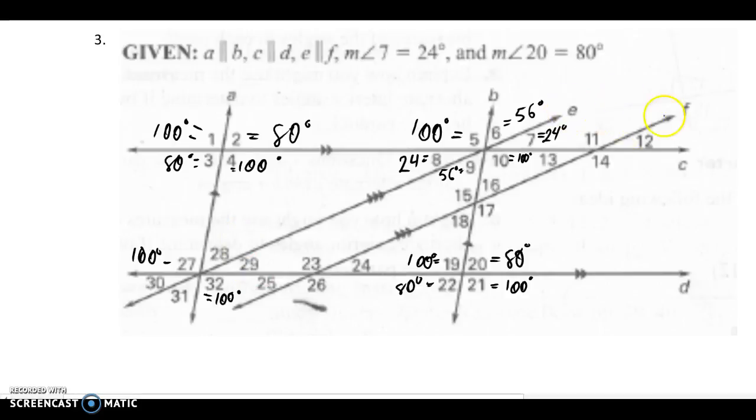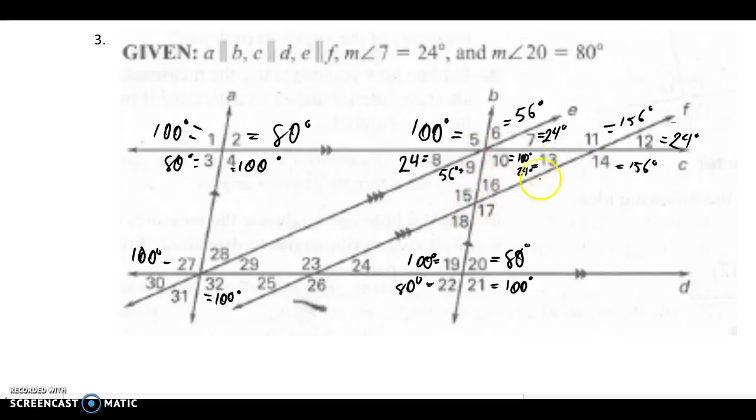I haven't really used the fact that lines E and F are going to be parallel to each other. So angle 12 is corresponding with 7, which means that 5 and 11 are going to also be corresponding, so that's going to be 100 degrees up here. 12 and 7 are corresponding, but 11 is going to be corresponding with 5 and 6 together, so that's 156. I say that because 11 and 12 need to be supplementary, and they weren't when I did that. So 14 is going to be corresponding with 9 and 10 together, so that's going to be 156, and that's also a vertical angle, so I could fill it in that way. 13 is going to be 24 degrees, a vertical angle there.